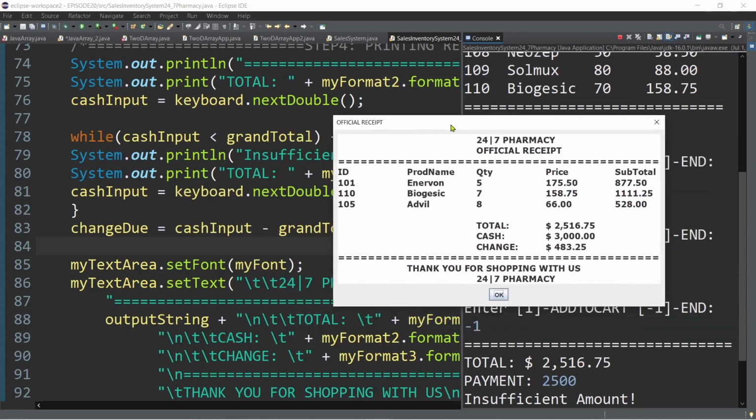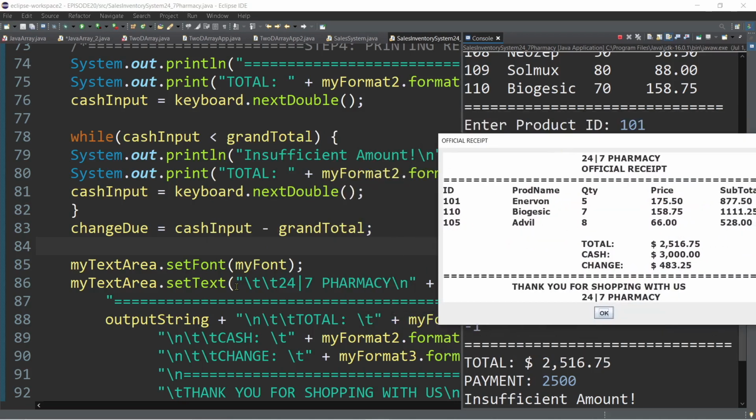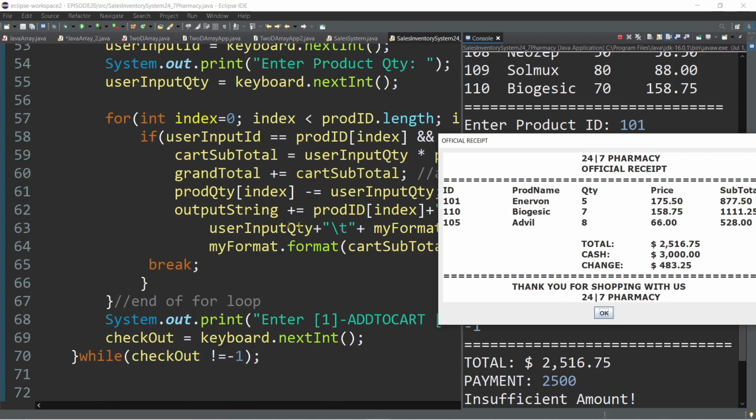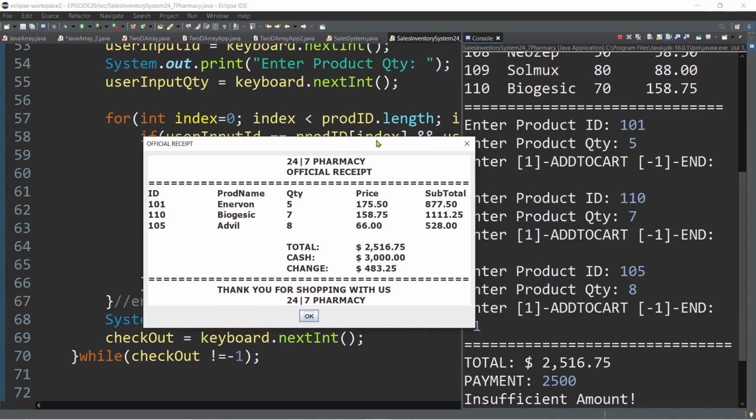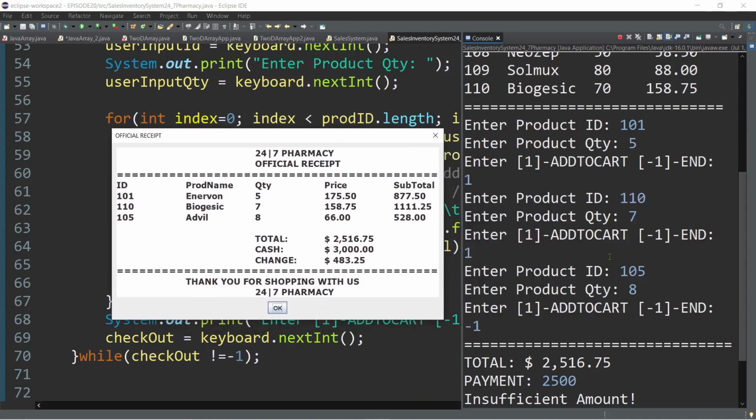So take note of the strategy that I've used here, to simply display the pharmacy, the official receipt, and then all the 101 and all of these are inside of our output string. Take note of the power of our string concatenation operator there, because of this we display all the items that have been bought by the user.